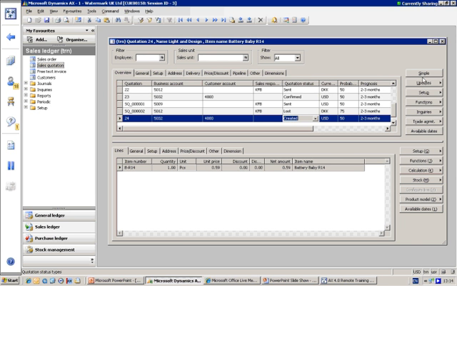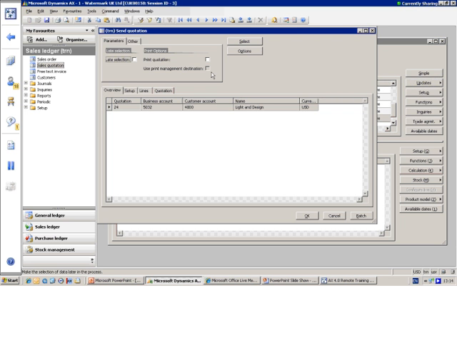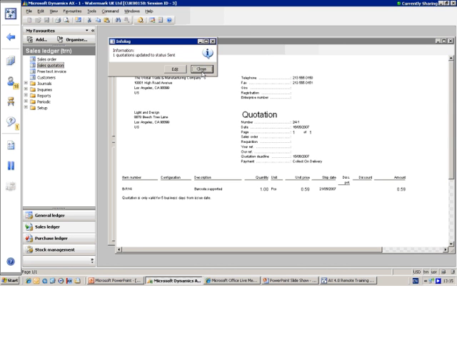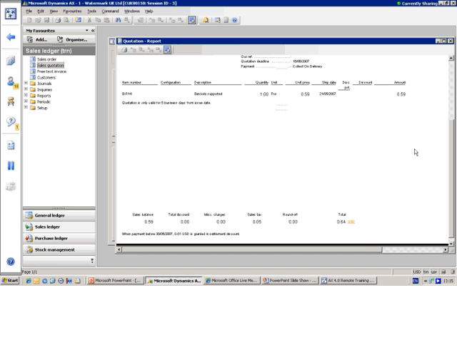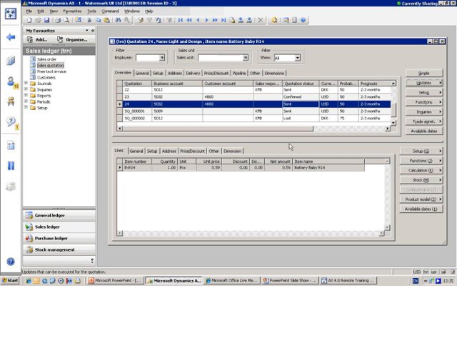The quotation option enables the user to print the quotation. So if we click this quotation button, we will have the option to print. So let me demonstrate this. I will click quotation and tick the print quotation box and click OK. So you can see the quotation document is printed on the screen, and we can print it and send it to our customer or prospect, and also the status is changed to sent.